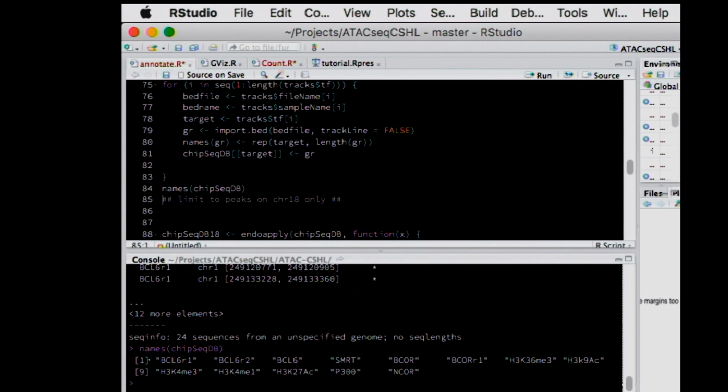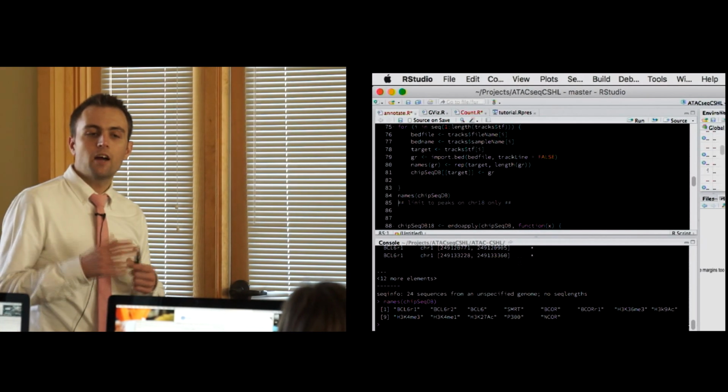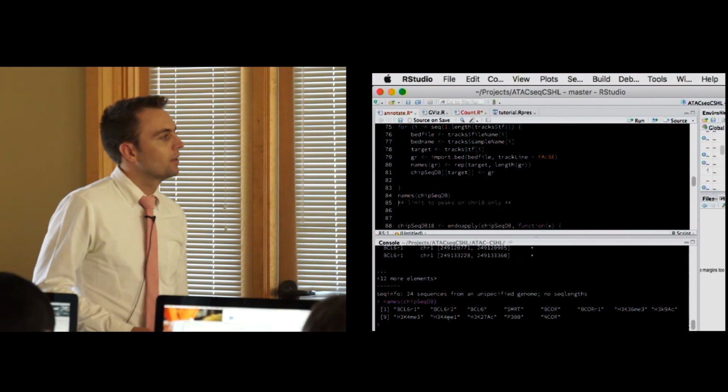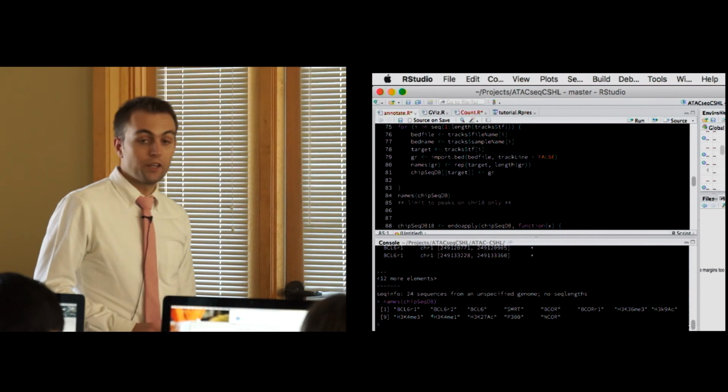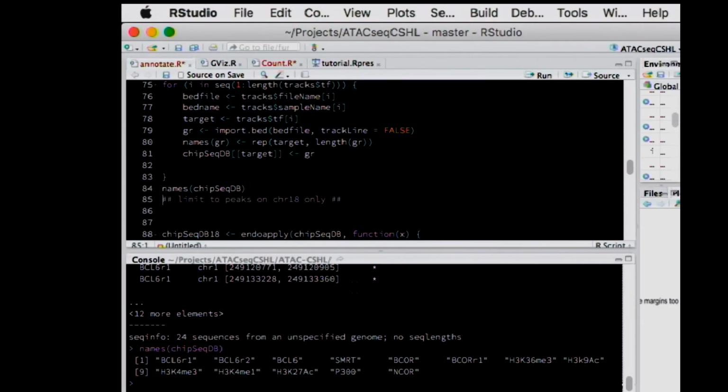I've just learned all this stuff recently. But H3K4 methylation, I think, is typically at promoters, and it's not found in enhancers. And then H3K27 acetylation is a mark of enhancer regions. So is P300. So we'd be particularly interested in using our ATAC-seq data to get a sense of where those open regions are.